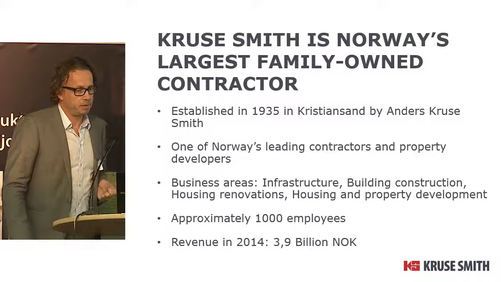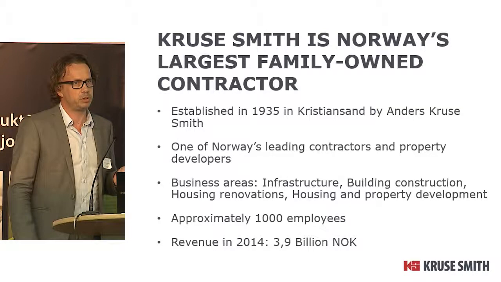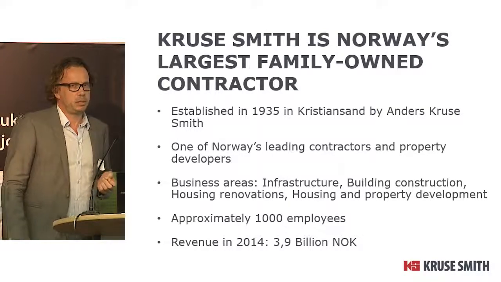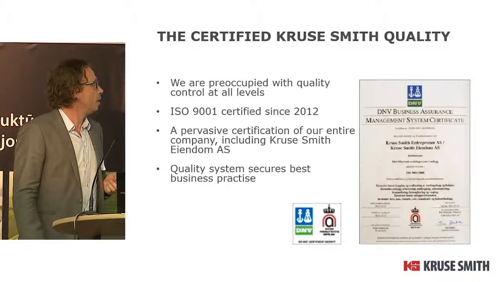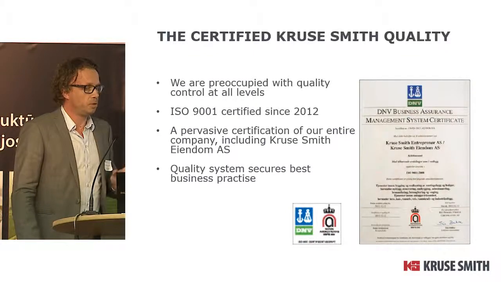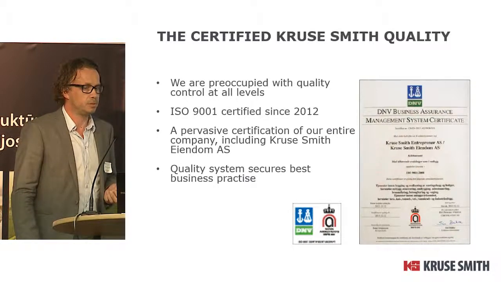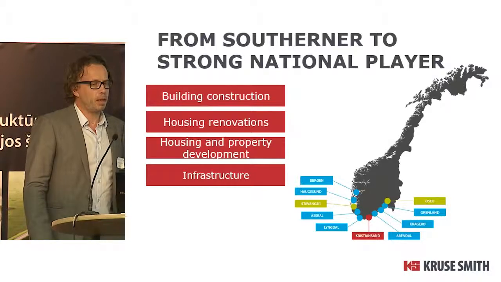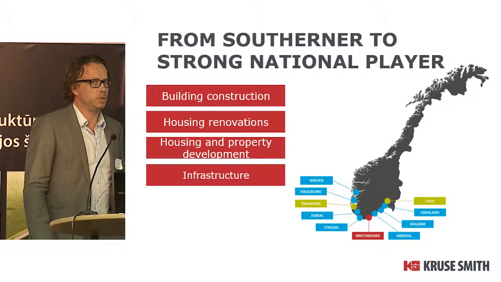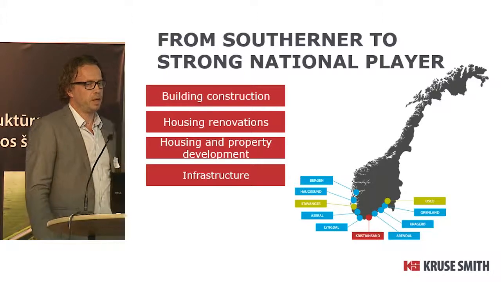First of all, boring stuff about our company. We are about 1,000 employees. Our revenue is about 4 billion Norwegian kroner, of which about 70–80% is subcontracted. We certified the whole company, ISO certified 3 years ago. VDC fits very well into this philosophy. We are based in southern Norway and cover all the major trades: building construction, housing renovation, housing and property development, and infrastructure.